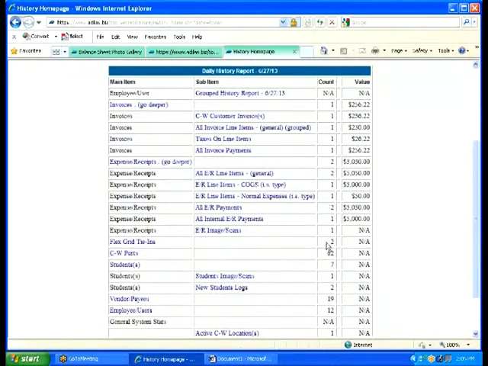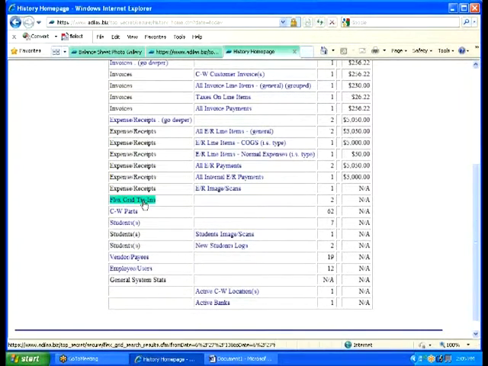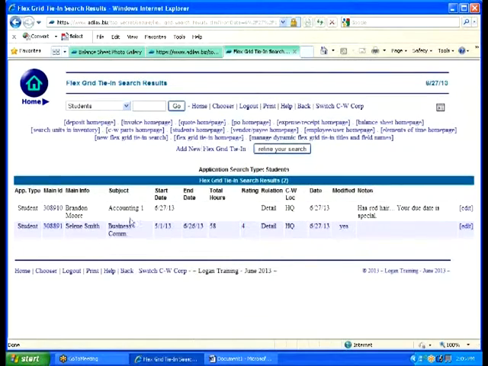FlexGrid tie-ins. I have 2 new FlexGrid tie-ins. One was to Celine, one was to Brandon, with different information. One was business communications, one was accounting 101. Here we go. Accounting 101, business communications, finished, not finished. Oh, this one has some notes. He has red hair, sort of red hair, kind of balding. That's where you're focusing only on the elements that you need, and it just is there.